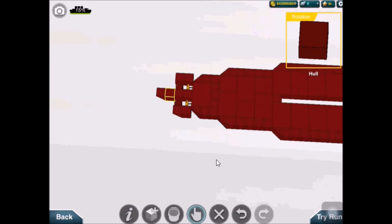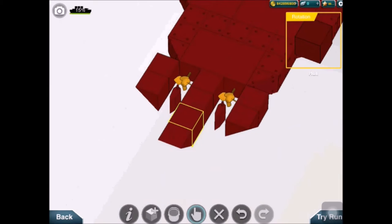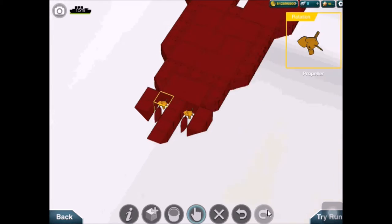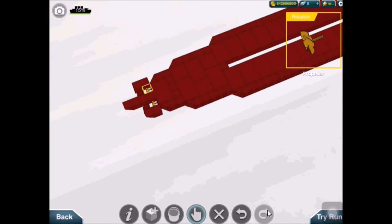These are hulls over here, and here you're gonna use the normal rudder, and two propellers right over here. So I'm gonna leave it like this. You guys should go pausing the video and copying.